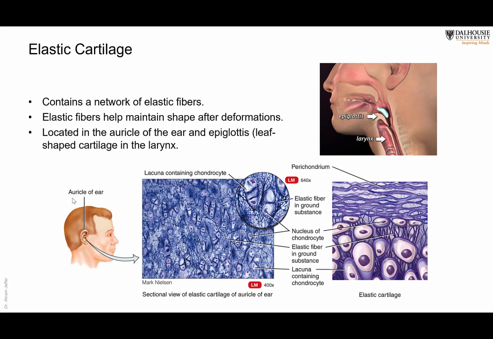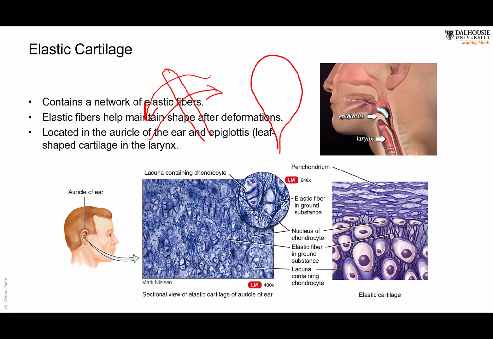But the most important elastic cartilage in the body is present at the beginning of the respiratory and digestive passages, and it is called the epiglottis. We're going to study this cartilage later on. It is leaf-shaped cartilage; I mean, it looks like a leaf of a tree, okay? If you look at it in profile, it will be like this, and it will close, and then because it is elastic, it jumps back to open. And this happens all the time when we swallow.